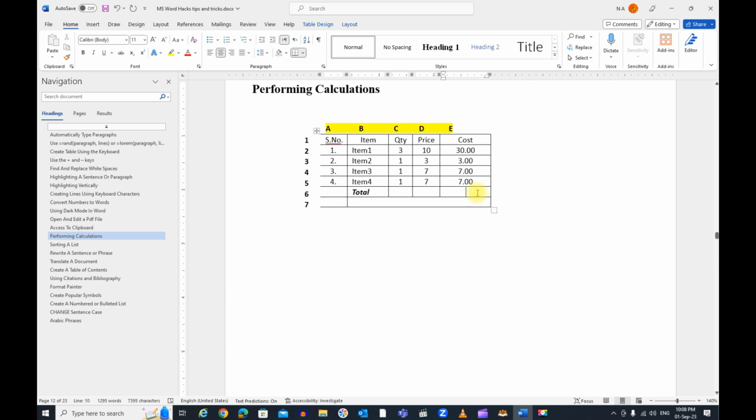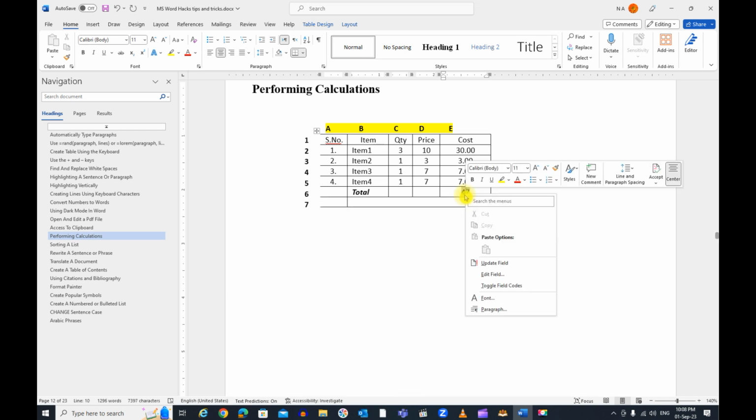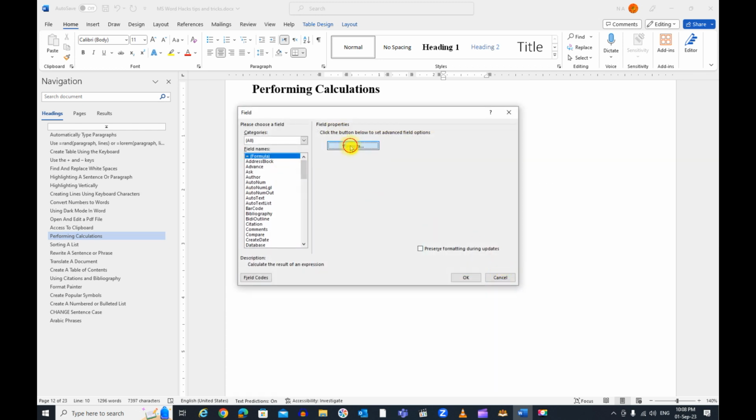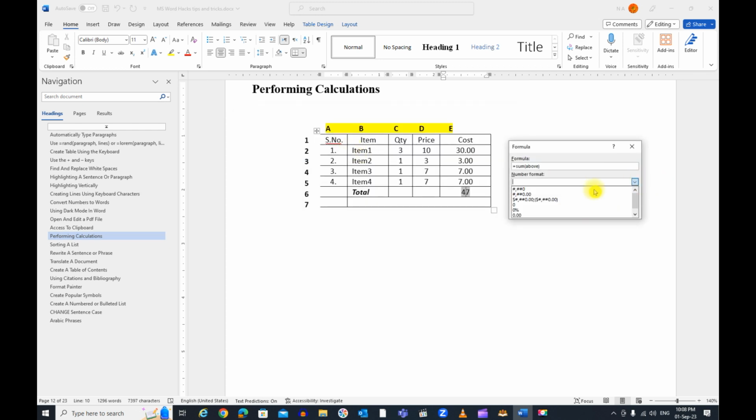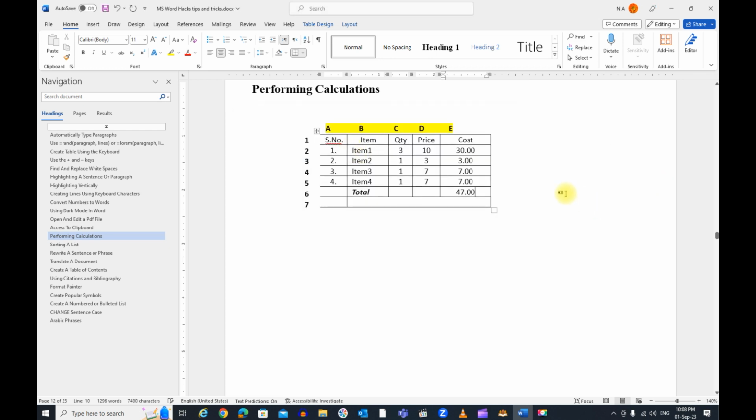So again, Control F9 equal to sum, open the bracket, I'm going to say above. Close the bracket and F9, and there you have it. Okay, again, let me go ahead and change the format, 2 decimal places, and there you go.